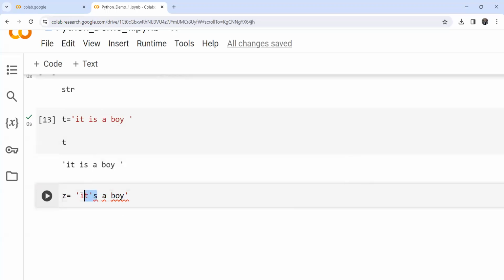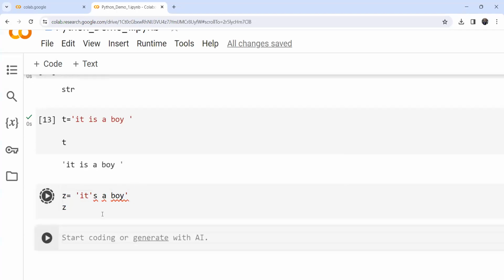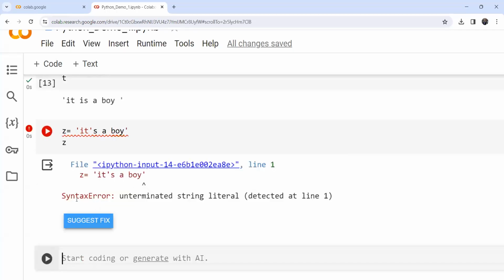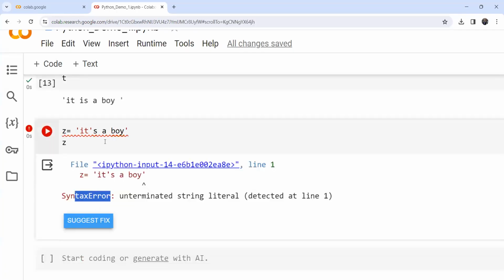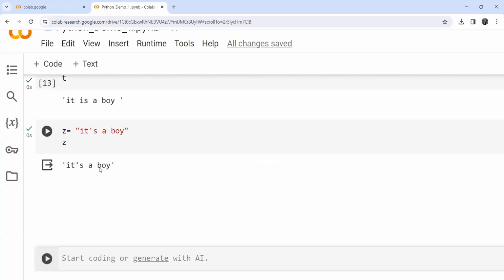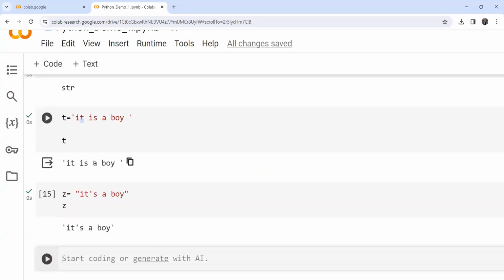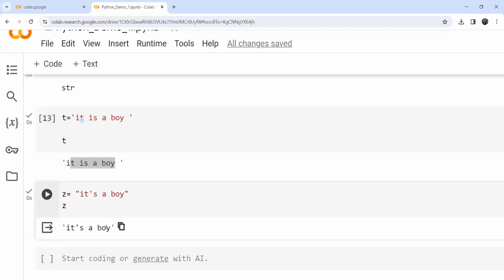I have to use apostrophe s, special characters. Now if I execute it, guys, you will see that it landed in errors. It is a syntax error. Fine. That's why in such a scenario, you need to go ahead and use double quotes. That's the applicability, guys. So "it is a boy" is also a string, and now "it's a boy" is also a string.